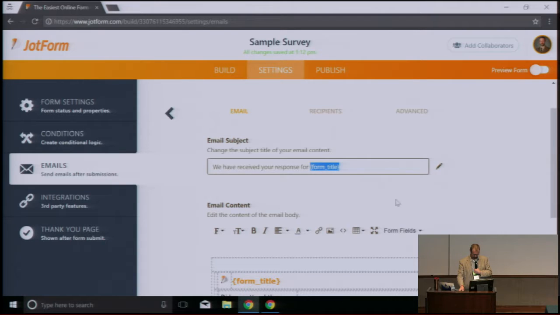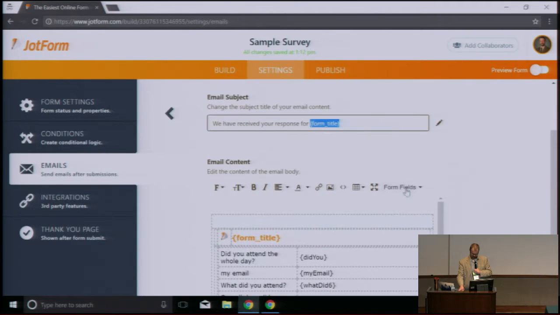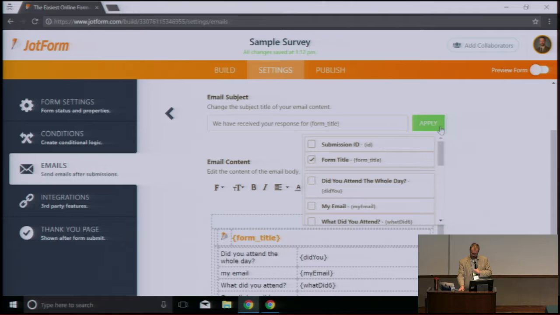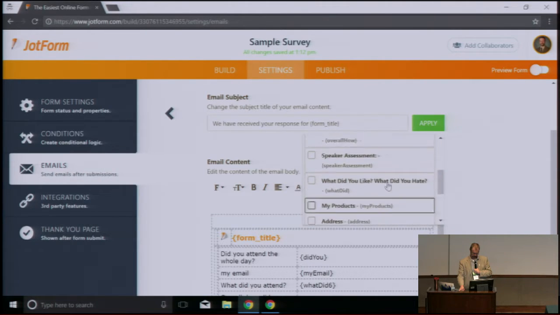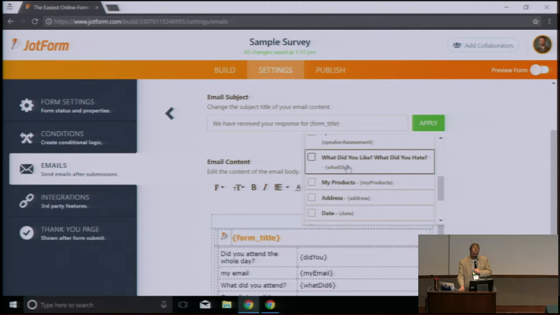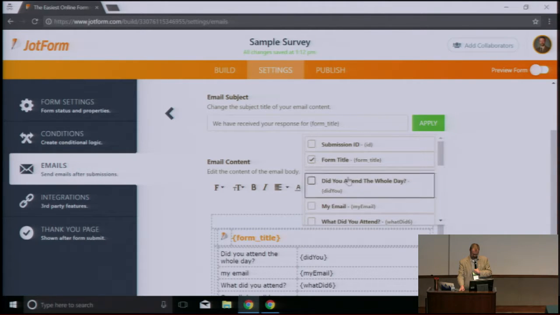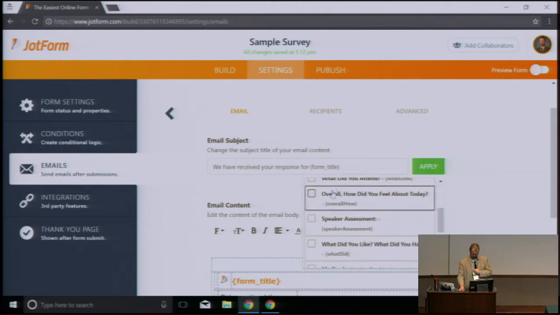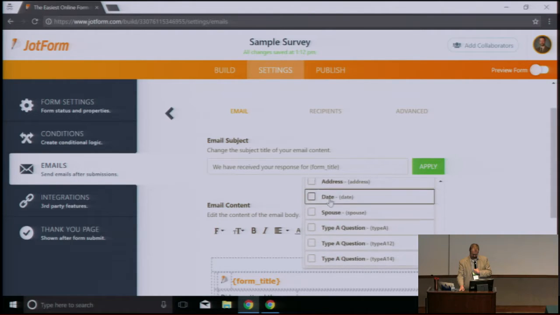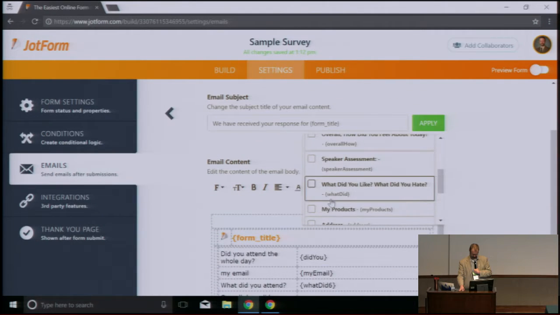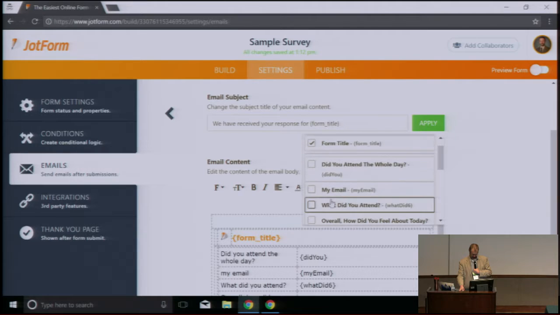I forget how you get the, oh, there. You just hit the little pencil, and then you can choose. Sorry, I have a lot of junk in here. What did you attend? You see that these little placeholders with the curly brackets are a variable, so that can change depending on what they put in.